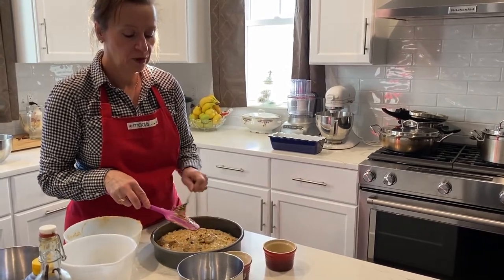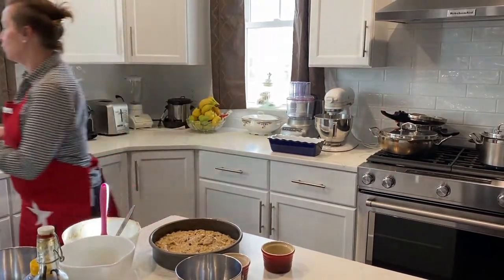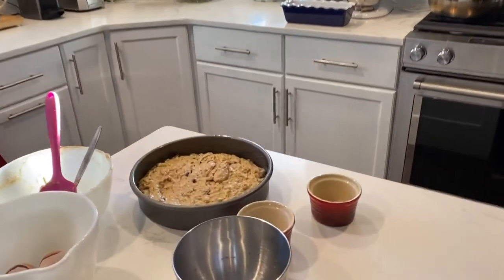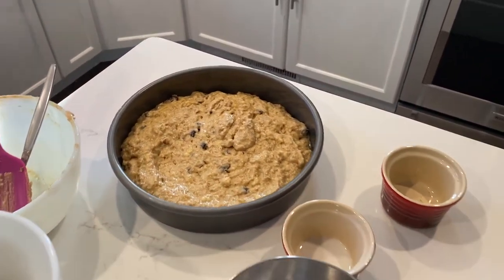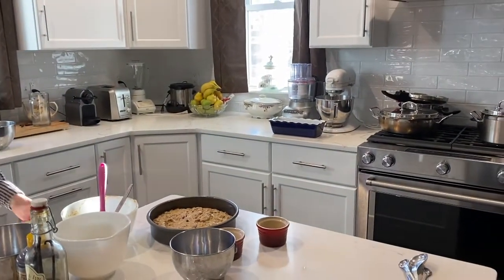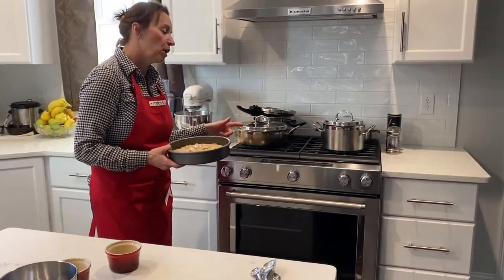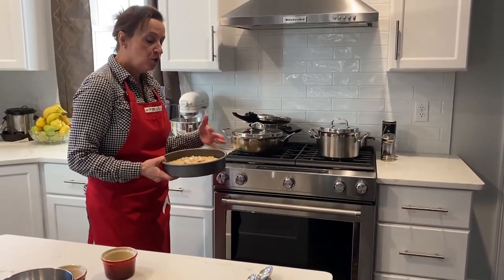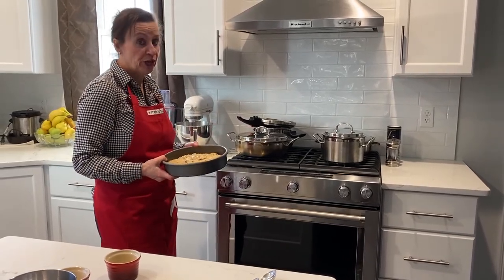Here's the dough for the normal one, so there's no way for me to confuse them when they bake — we use different colors for gluten-free versus regular. I'm going to pop this in the oven at 350 degrees. The gluten-free will probably cook in 40 minutes; this one might need an hour. We'll check in 40 minutes.